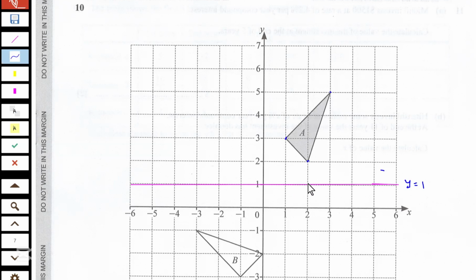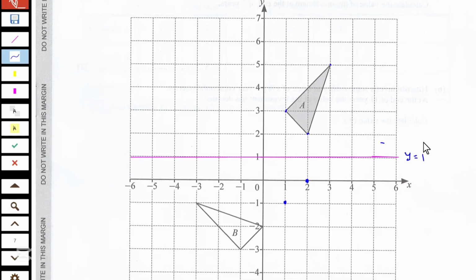So I'm counting from the mirror line to the first vertex, which is just one unit. So just count 1 unit and identify the point. Now for the second vertex, we've got 1, 2. So I'm going to count 1, 2, and this is the second point. Now for the last vertex, counting from the mirror line, 1, 2, 3, 4, 4 units. So we're going to count 4 units from the mirror line. We've got 1, 2, 3, 4. And this is the last point.